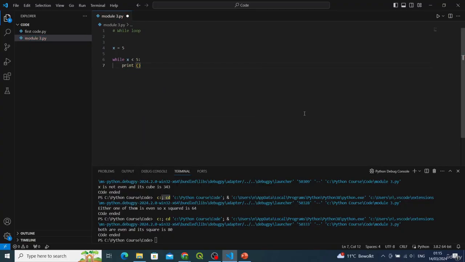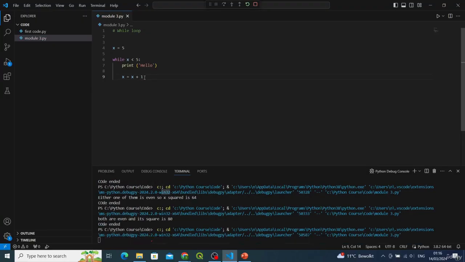I want to say print. Let's first print hello, and again the condition to stop the loop from running forever is x equals x plus 1. We can also do x plus 2, x plus 3, whatever you want, but we want to just skip one iteration. So do this, run the code.